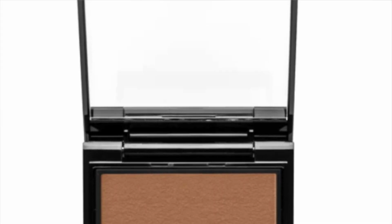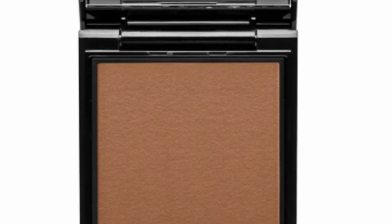And taking whatever's on my brush here, I'm just going to run a little bit of that underneath. And then while I let that sort of set, I'm taking a little bit of my Surratt bronzer here, and I am going to warm up my skin just a bit. And again, don't want to do too much because it is actually winter and I'm not getting that much sun. I just kind of want to warm up the skin just a bit, not too much.